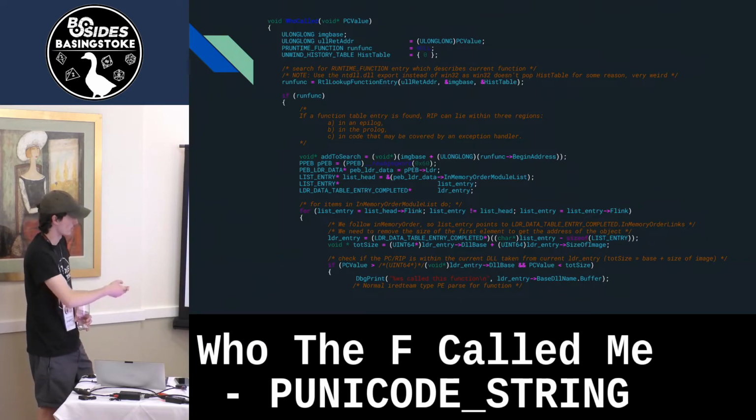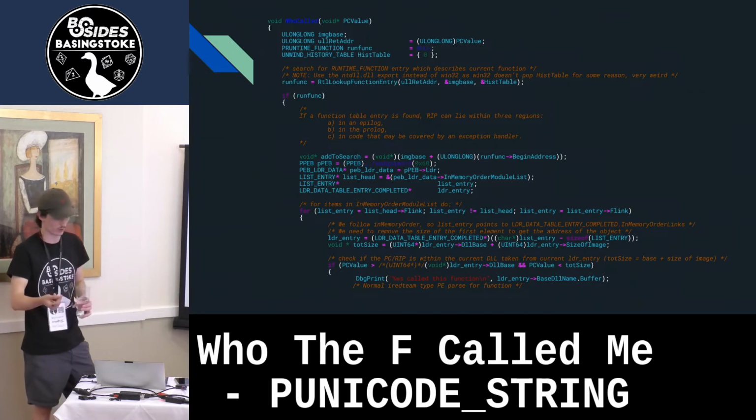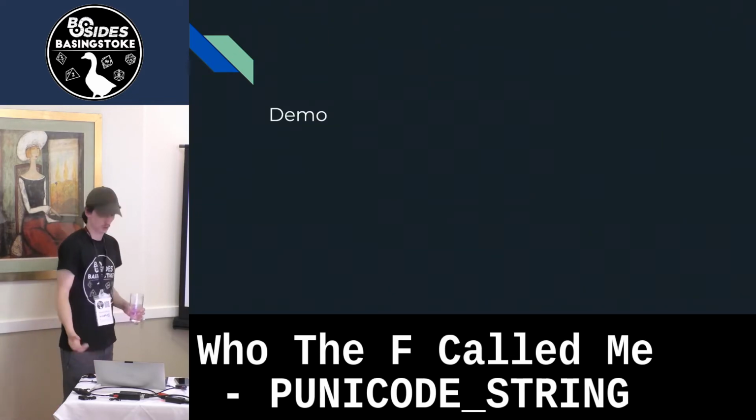If you get a runtime function, you can search an address within a module. That will allow us to get the pointer to the module, which you can PE parse. Basically, PE parsing is like day one stuff you learn. From that, you can step through the exports and compare if that address is within an exported function. Therefore, from that, you can actually get the function name, which is useful, really, really fun. So now's a quick demo.